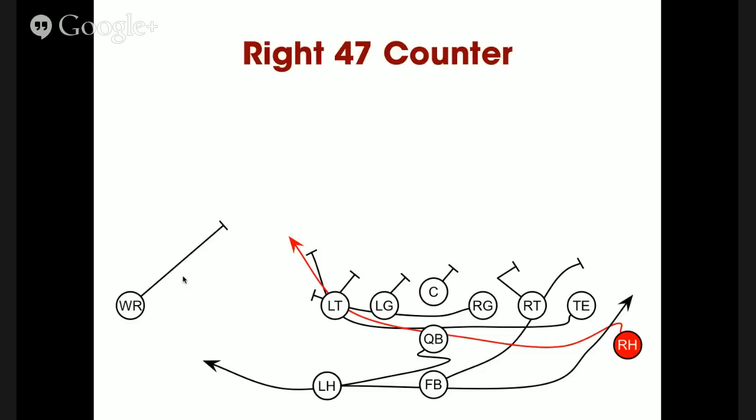He can get a tiny bit of depth as he takes that second step, but we want him coming downhill hard off that left tackle and using a same kick out technique. So he's pulling left. It's going to be a left shoulder kick out as well. The right tackle needs to be able to execute a reach block. And you may find that if you've got A and B gap, strong side with some good players, this play may be tough to run if you don't have a good right tackle and if he can't reach that. If we've got one guy between the center and the tackle, you're probably going to be in pretty good shape, because you can probably get a double team between that center and the right tackle.